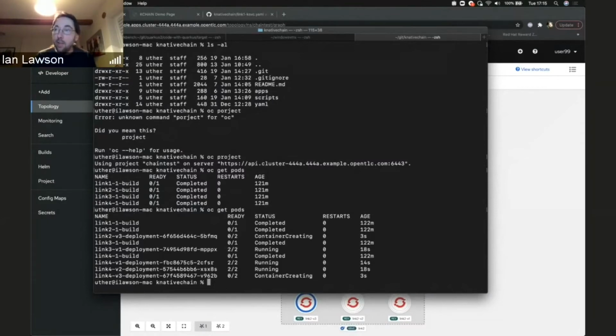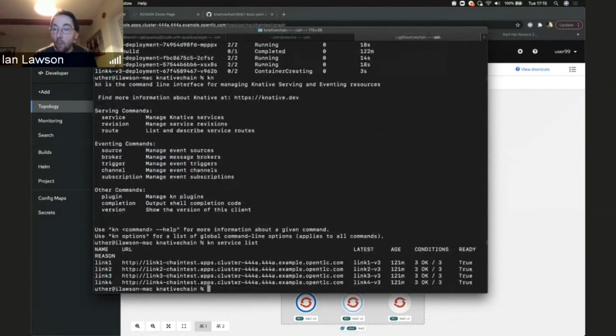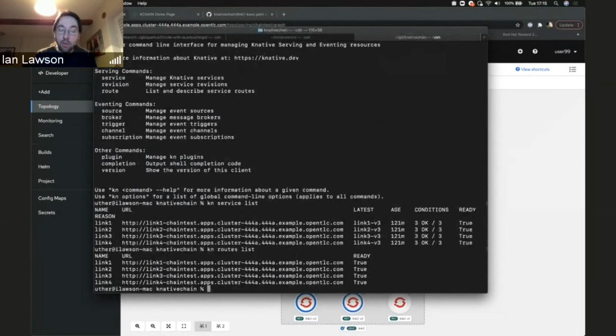Very quickly on the kNative stuff itself, the kn stuff, we've got a command line called kn. And kn is basically the way to interact with the services. So you can do things like kn service list, to list all the services that are currently defined within that namespace, because it's namespace specific. It's also got routes, and that's something interesting I'll talk about in a second. So that's the actual fully qualified domain names by which you get into the system.